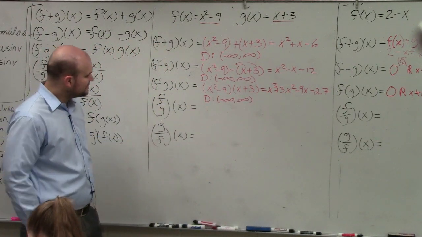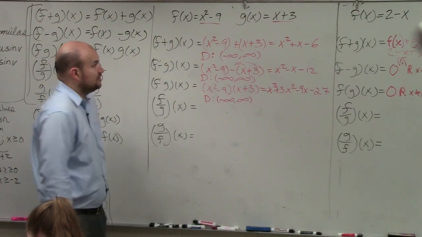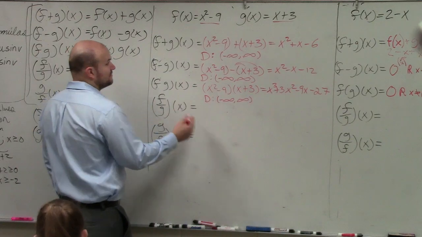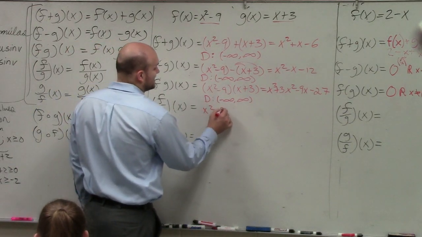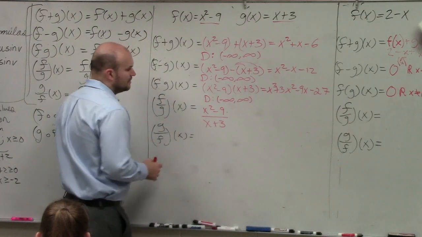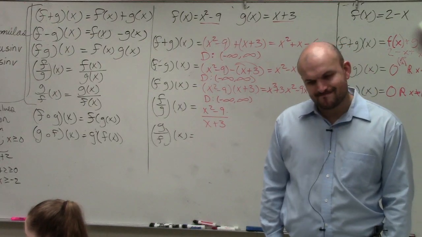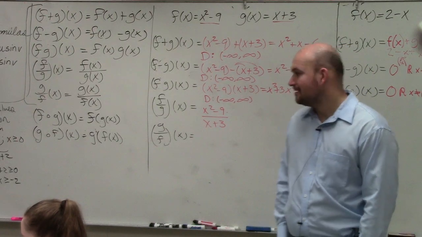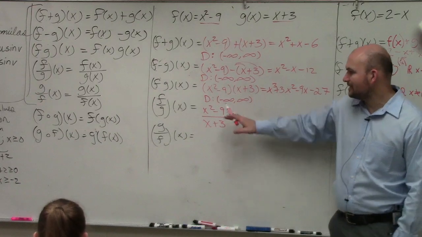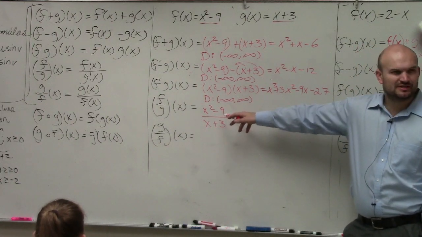For these two functions, I have now what I'm simply going to do is all you're simply doing is dividing. Taking f of x over g of x. So I have x squared minus 9 all over x plus 3. Now, hmm, interesting. Well, if we were going to look into this, this is kind of interesting how they're teaching this. But ladies and gentlemen, can I factor this? Can I simplify this at all?